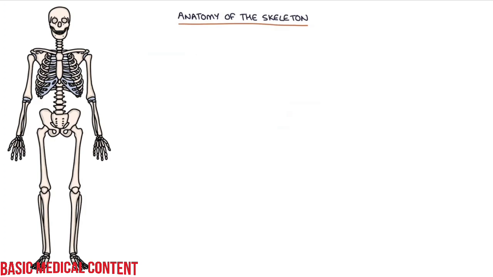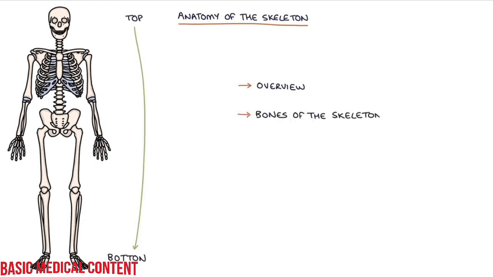In this video, I'm going to be going through an overview of the anatomy of the skeleton. We're going to go from top to bottom, taking an overview and learning the basic bones of the skeleton, which will help create a solid foundation before we look at each bone and joint in more detail in later videos.